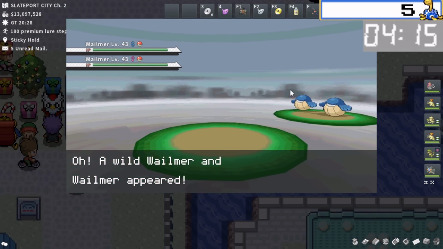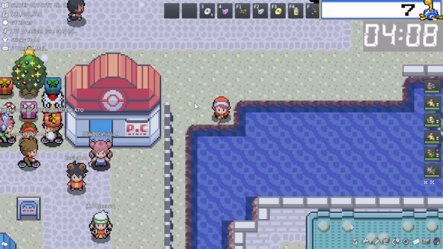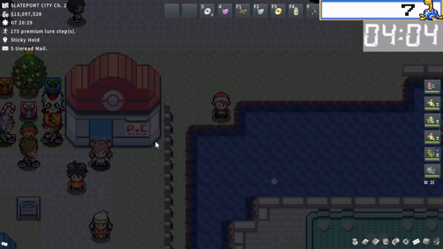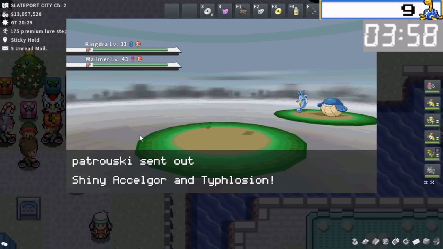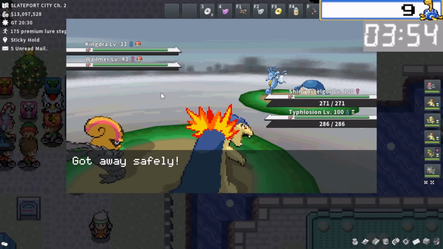I've had a double battle, a triple battle, and now a double. This is a million times faster so far. I mean, to be fair, I hope it would be at the price you're paying, but still, I'm kind of in shock. Every single battle has been a double battle. With premium lures, is every single fishing encounter a double battle? That would be a really big deal.